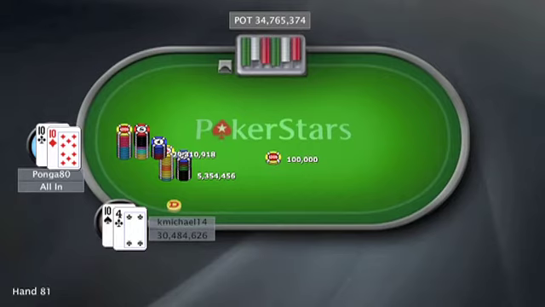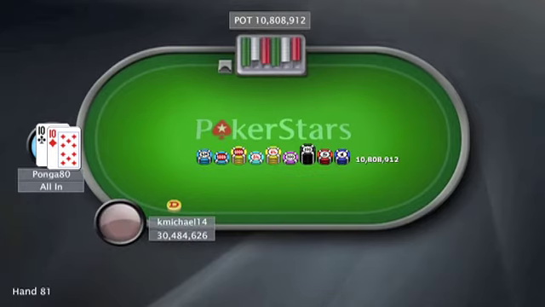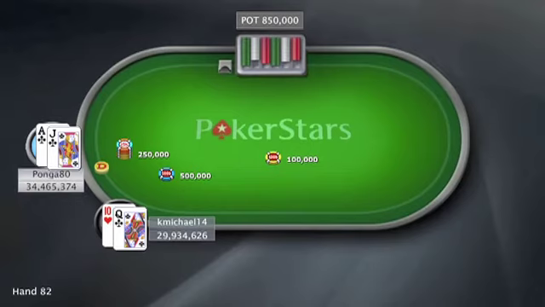This is the saving face think. But he does eventually fold, and that gives us a new chip leader. First time in a long time at this final table. K. Michael no longer in front. Ponga80 takes the chip lead.